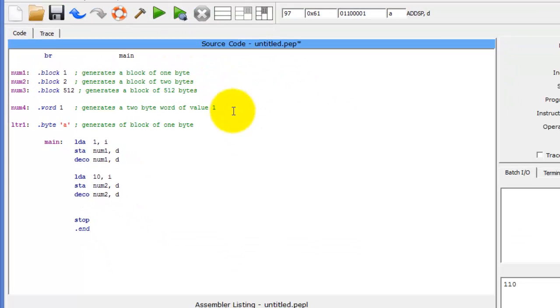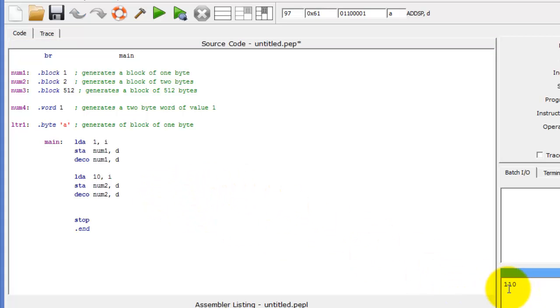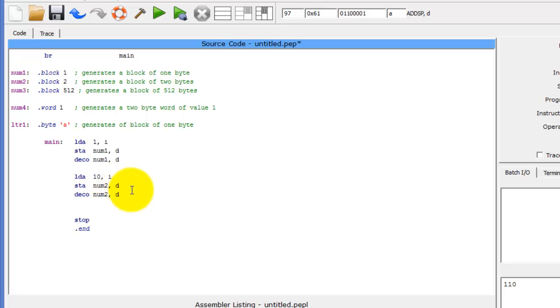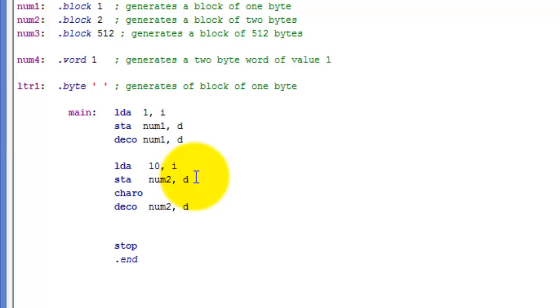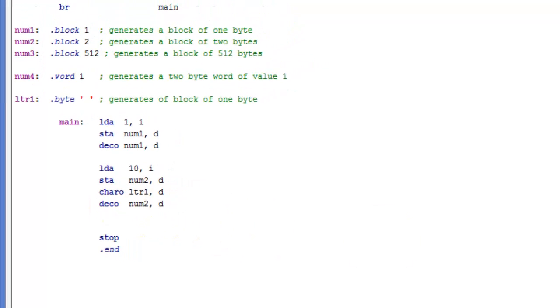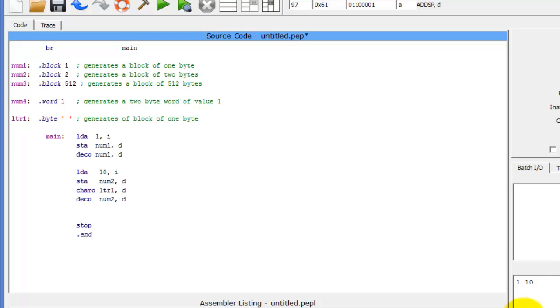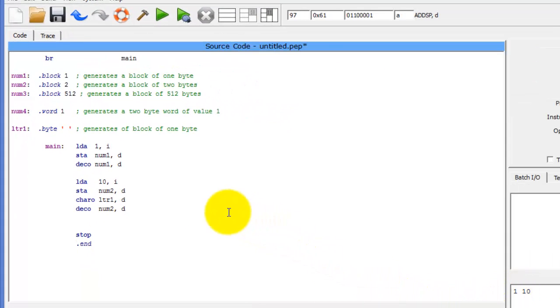So now we'll build it and run it again, and we get the value 110, and you're like, well, that's not right. And you're right, it actually is correct, but it's sloppy because we printed out both the numbers right next to each other. So we're going to separate them. Instead of writing byte.a, I'm going to turn that into a space. Now we're going to say charout, which is what charo means, and we're going to say letter 1 directly. When we do this, it should hopefully put a space there. Let's see. And there you go, just like that. Real cheesy easy.